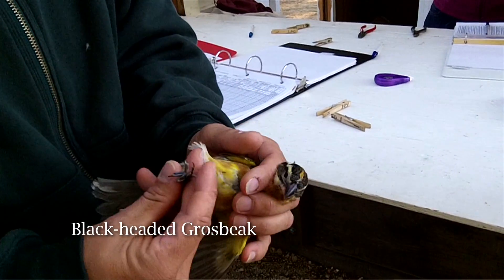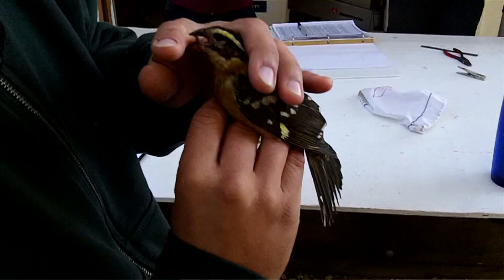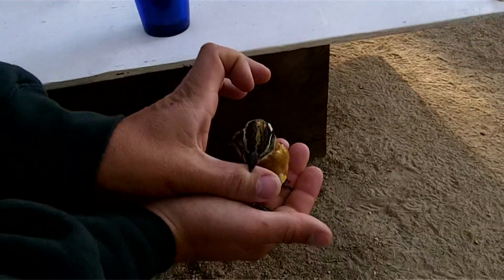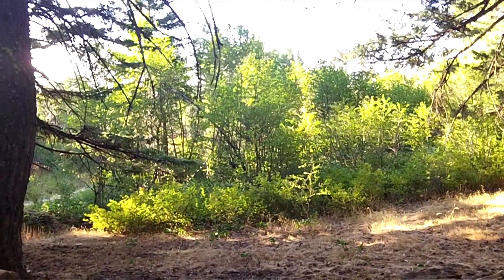It's sometimes easy for us as humans to think of ourselves as separate from nature. If something's affecting a bird population, how does that affect me? But if you understand ecology — that everything is related and that we rely on these natural environments, from sunlight to moisture to nutrients in the soil — then alarming trends in common bird species matter. Species like the American Robin and Eastern Meadowlark have been declining, as have more endangered species. These are all measuring sticks to tell us about the health of the planet.